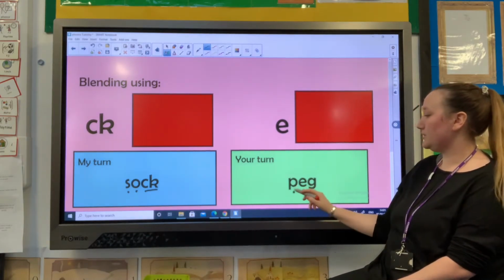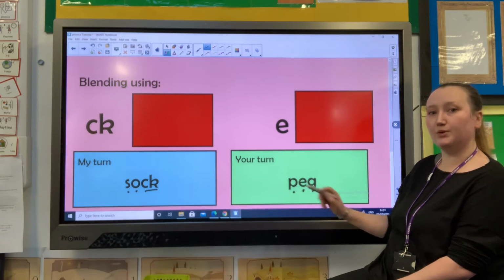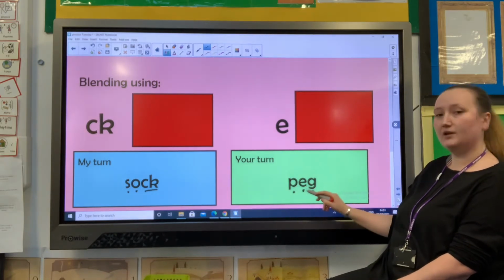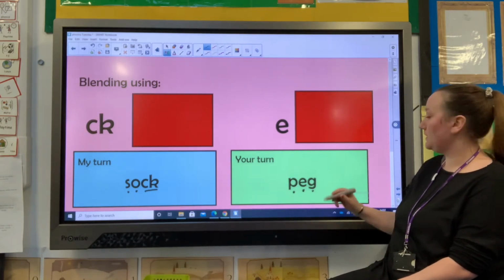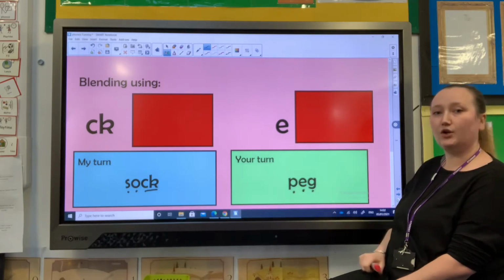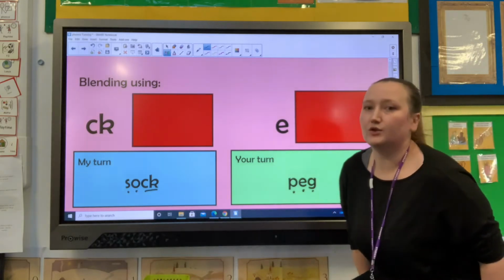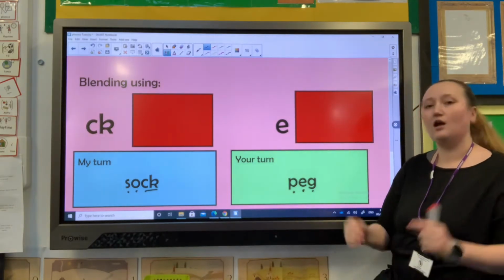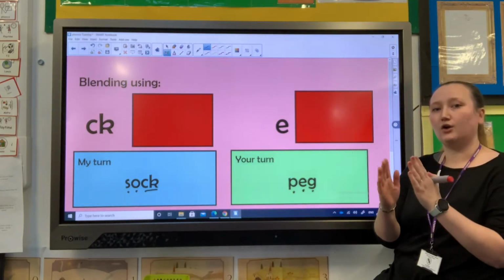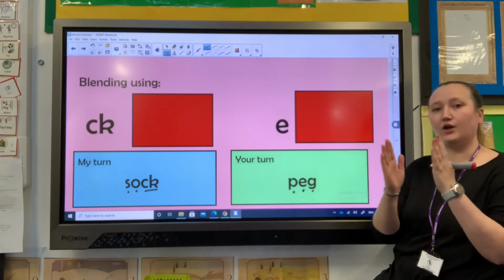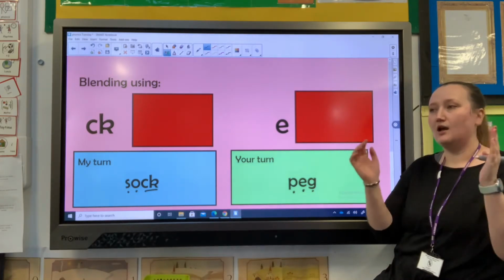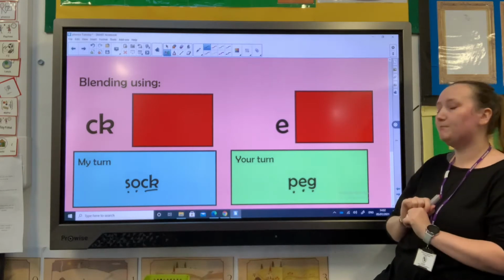We've got you tell me, and this one is e, and this one is g. Okay, so I'd like you to squash the phonemes together so you can read what it says. I want you to do it with me. P, e, g, peg.